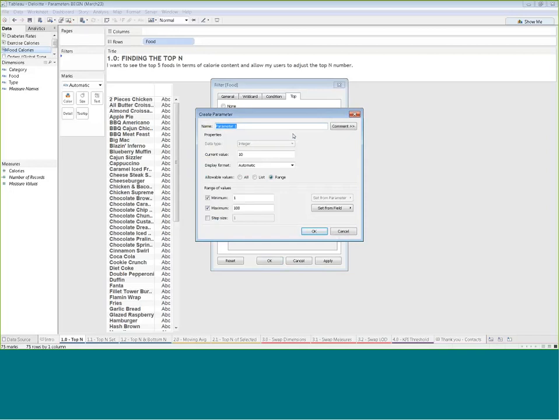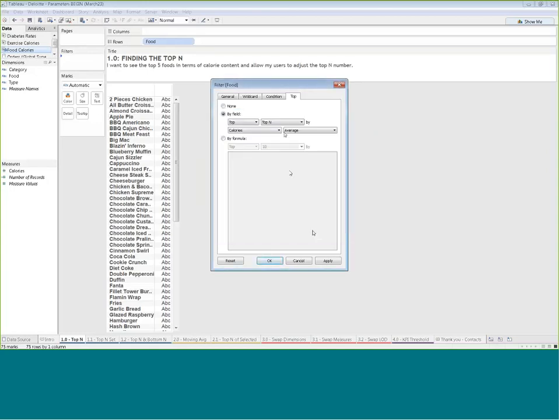I want to select the top N foods, for example. This top N will be an integer, and we will use a range of values with minimum 1, maximum 10. This will be the configuration for the widget and the slider that is going to appear.